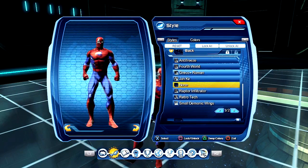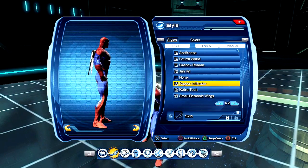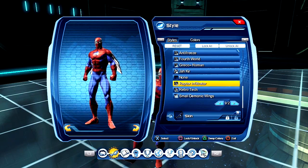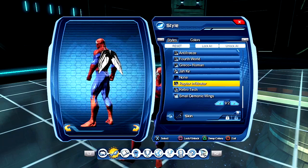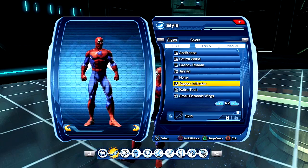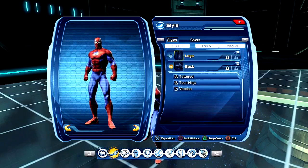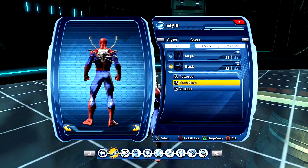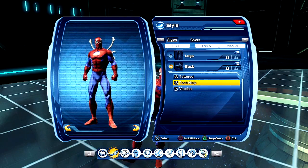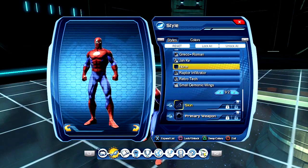And obviously no back items, although I did have this on for a little while. I was thinking about trying to make a Spider-Man Unlimited outfit from that little cartoon series, and I think he had a small web cape or whatever, and I thought that kind of looked like that, but not too much. Another item I actually like for the back is the Tech Ninja, because it looks like a spider on the back. I'm not sure if Spider-Man actually had a costume with that, but I thought it looked cool. But for basic use, no back items. And skin, it really doesn't matter.